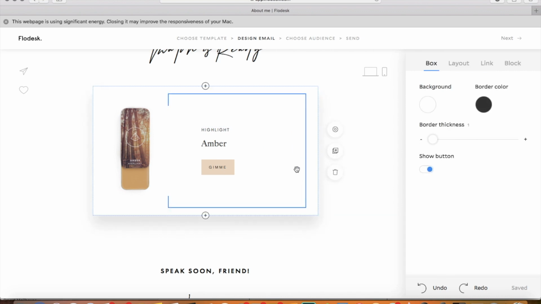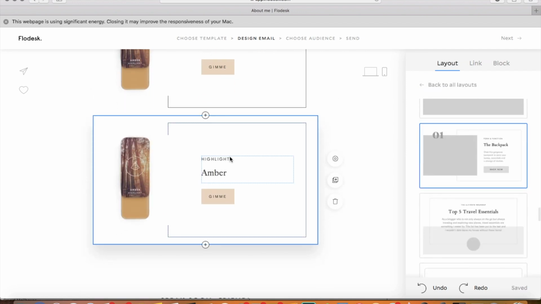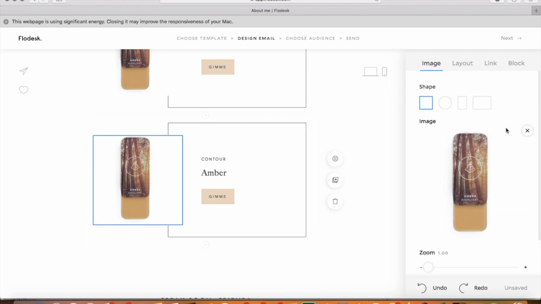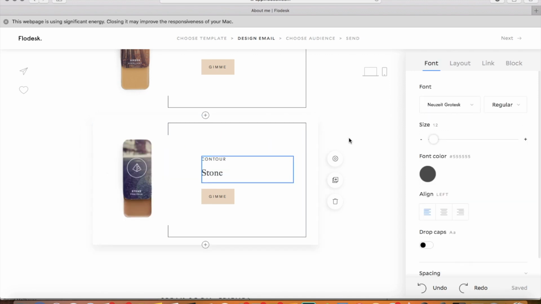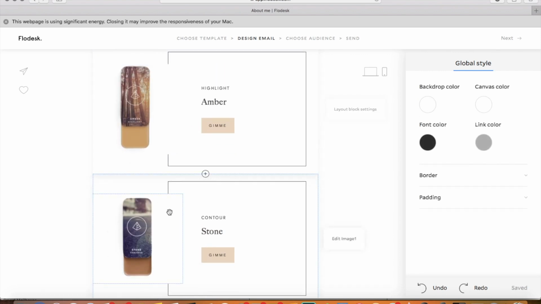So I just highlighted my little box, my little layout, and I just put duplicate. Okay, so we duplicated this. Now I'm going to put this as contour, right? Walnut, whatever. And then you're just doing the same thing. Cool. All right, but what I want these to do is I want them to actually stagger.